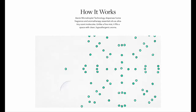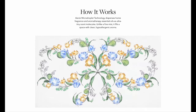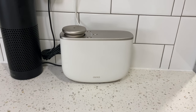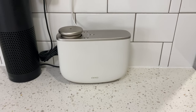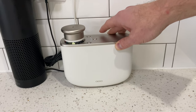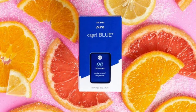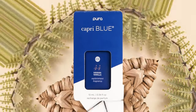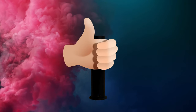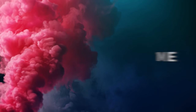Both the Aera and the Aroma 360 SL do a better job spreading scent than the Pura, simply because they both actively push the fragrance out rather than just warming oils like the Pura does. That's why you hear a bit of sound on both. I will say Pura still does a really good job — I tend to notice it, and I do have two contrasting scents in my Pura at all times. But it all comes down to the fragrances. If you can find fragrances you like for the Aroma 360, it's probably a little cheaper and will work a little better than the Pura.